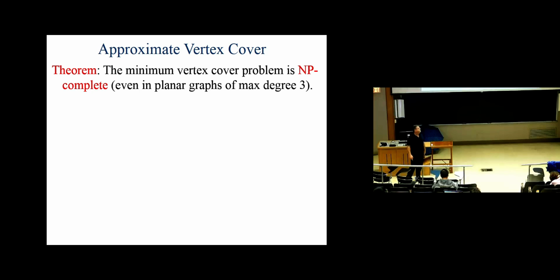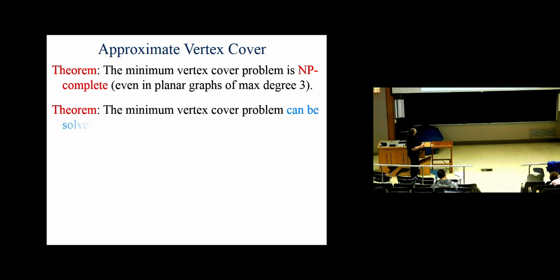It's been around for decades, Karp, 1970. But even before that, people have been trying to solve it because it's ubiquitous and it solves a lot of other real-life problems if you can get a handle on how to solve this problem. So we know it's NP-complete, even for planar graphs of max degree 3. That's a theorem.